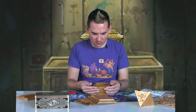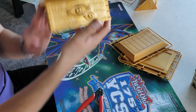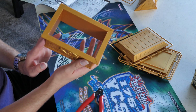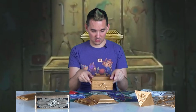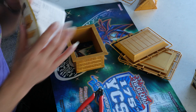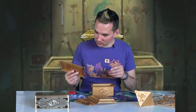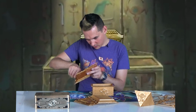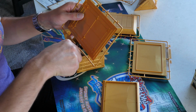Now, so it's got its shape like a box, like that's what you want. It's got its shape, but you can still see through it. So we're not quite there. Oh look, these bits are in colour. D1? D1. Give it. There we go. D2.